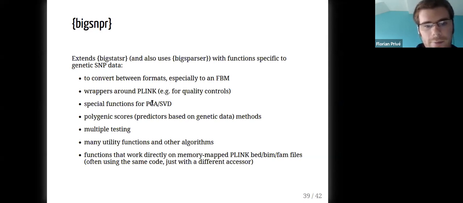I have a special function for PCA. So I talked about this big_randomSVD, which is very fast. So on top of that, when you use genetic data, you have some blocks of variables that are highly correlated.